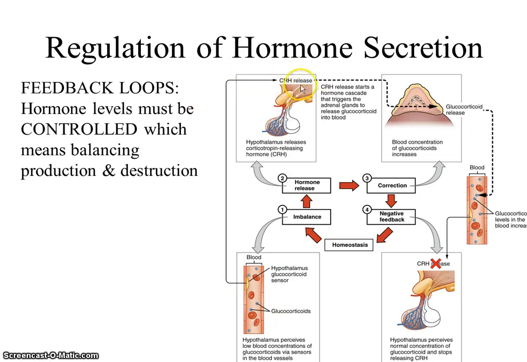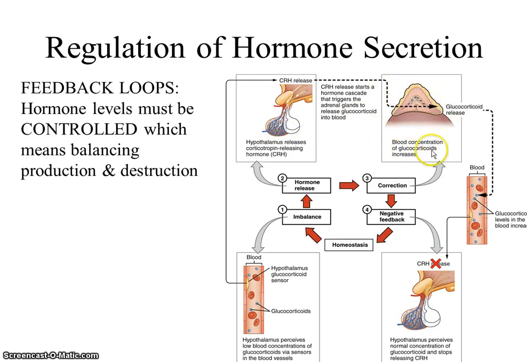This is causing the hypothalamus to tell the anterior pituitary, through CRH, to start making adrenocorticotropic hormone, right? So this is what was happening right here. It's dumped in the blood, circulates through, and influences the adrenal cortex.